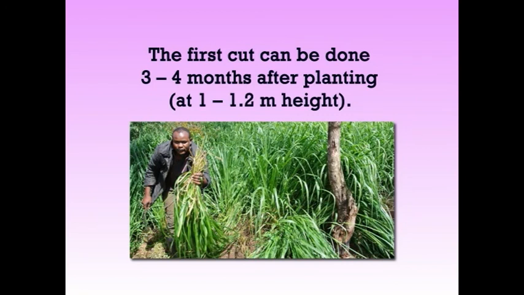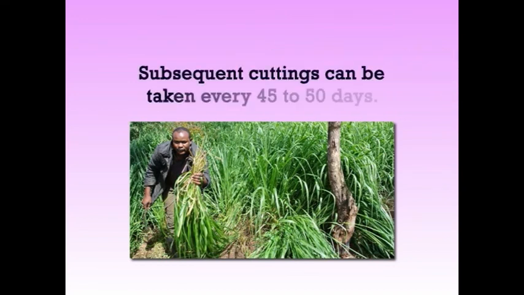We will see about harvesting. The first cut can be done 3-4 months after planting. Subsequent cuttings can be taken every 45-50 days. If well managed, it can be harvested every month in hot and wet environments. During winter months of November to January, when growth is rather slow, the interval of cutting should be extended. While cutting the grass, it is desirable to leave a stubble height of at least 10-15 cm from the ground level so as to avoid damage to the young growing buds near the base of the plant. The crop should not be allowed to completely mature as the cattle will not relish the fodder and at the same time its nutritive value falls drastically.